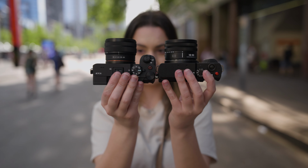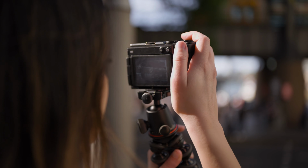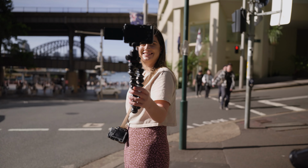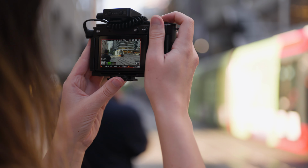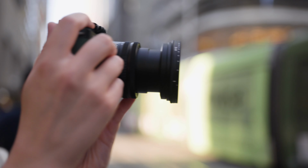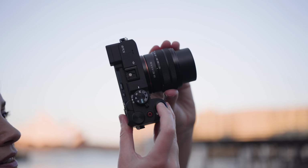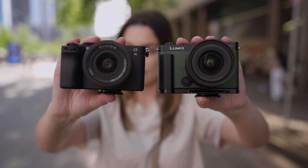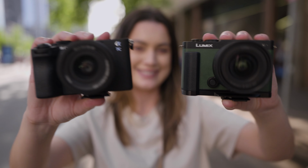While the Sony has a small viewfinder, which is handy for bright shooting situations, I will say the S9 has the nicer rear monitor. Both cameras have a 3-inch flippy screen, however, the S9 is nearly double the resolution at 1.8 megapixels versus the A7C II at just over 1 megapixel. The A7C II has a hot shoe to be able to use accessories like flash, while the S9 has a cold shoe. The A7C II also features 2 additional dials, so it has 4 in total compared to 2 on the S9. It would have been nice to have 1 extra top rear dial on the S9, however, neither camera suffers from lack of shortcuts as there are enough buttons and customization options available.